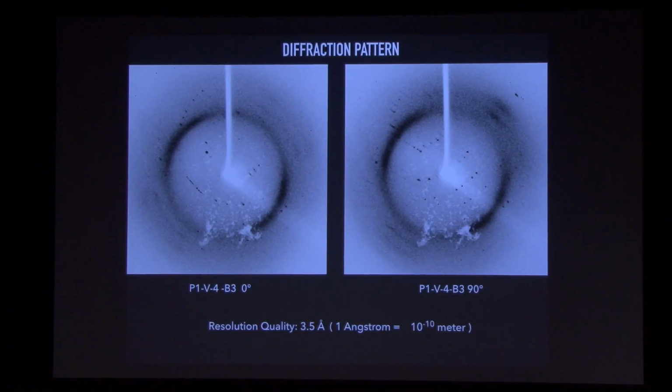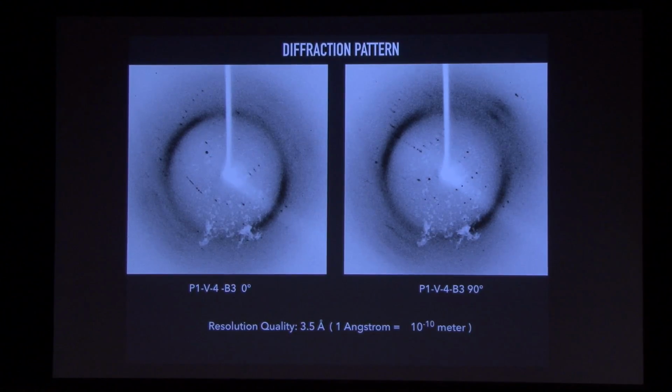So we looped one of the crystals from the first table, well B3, and subjected it to X-ray at 0 degrees and 90 degrees. So we have a really nice, round 3D picture of it. The resolution quality is 3.5 angstrom, which is worse than the less than 2 angstrom standard for accurate computational modeling. The smaller the number is, the better the quality of the diffraction pattern. It just means that the protein folds are likely to be correct in general, but some surface loops might be mismodeled in the product.